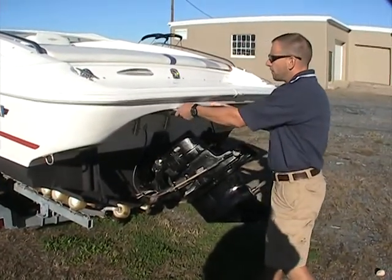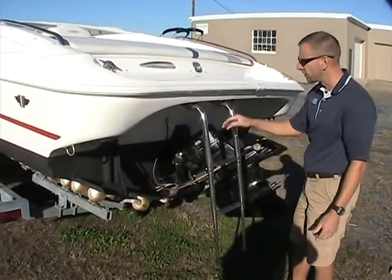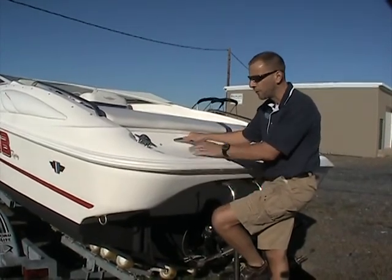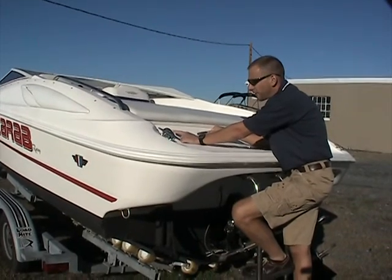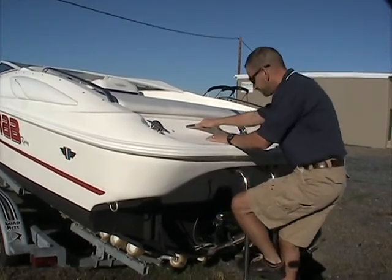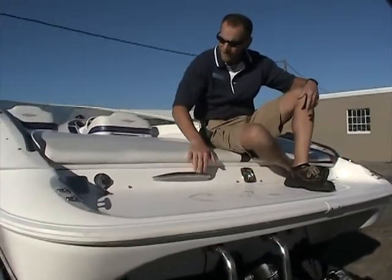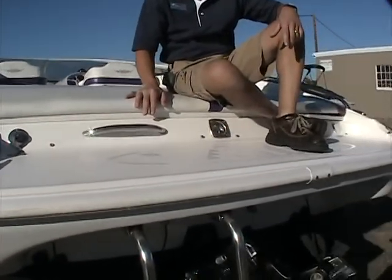The stainless steel ladder pulls out easily — it's a three-rung ladder so it drops nicely down into the water, making it easy to climb up and onto the back of the boat. As you can tell, with the bottom paint and the stern drive, the boat was used in salt water. There is a fresh water flush right here, so you can tell it was well maintained — a fresh water flush lets you take care of the engine much better. Even still, when you're inside the boat it's hard to find areas where you can see it was in that environment. The people who had this really took care of it and it certainly shows.